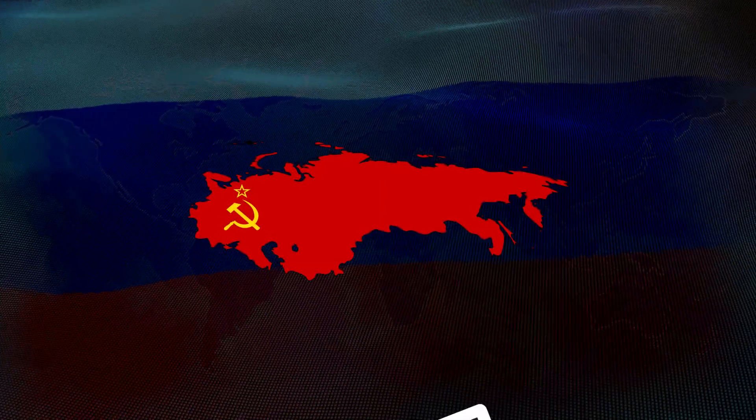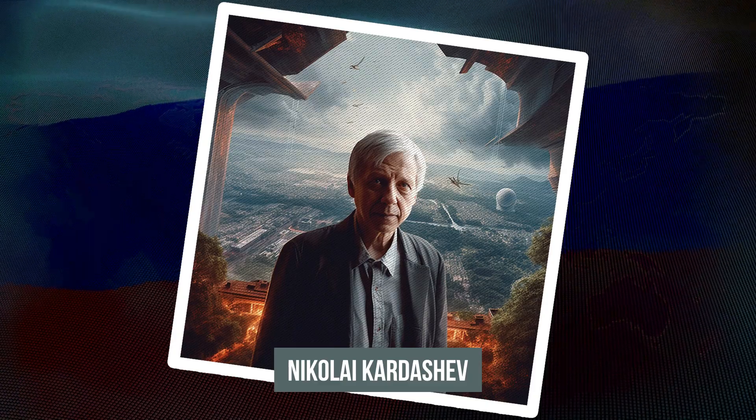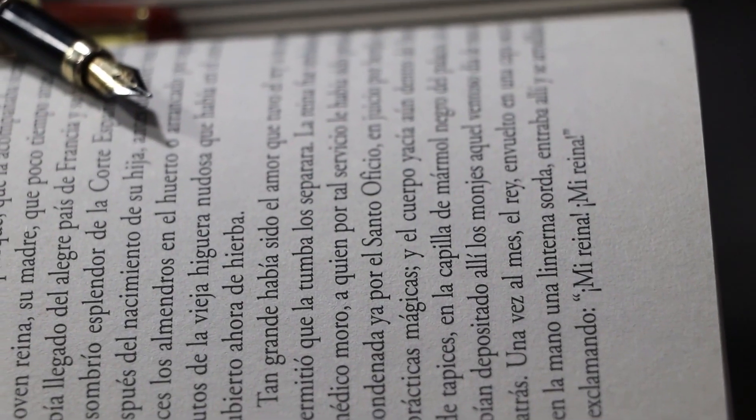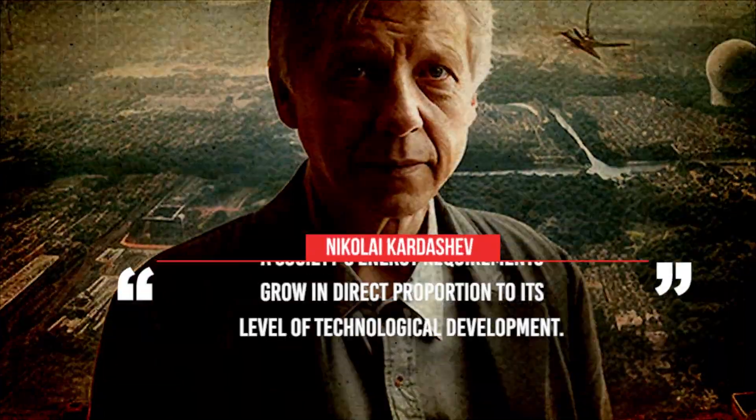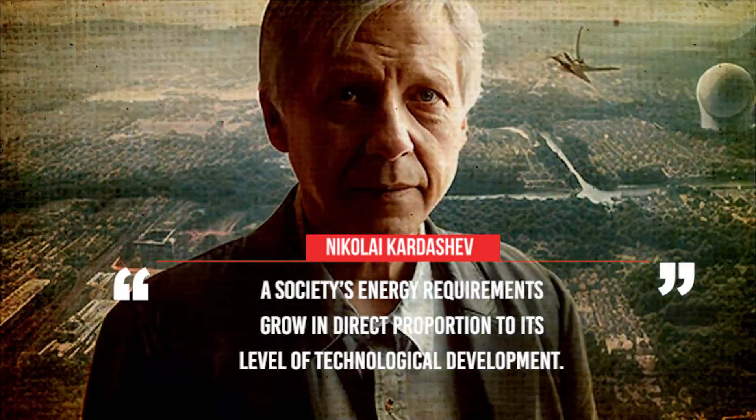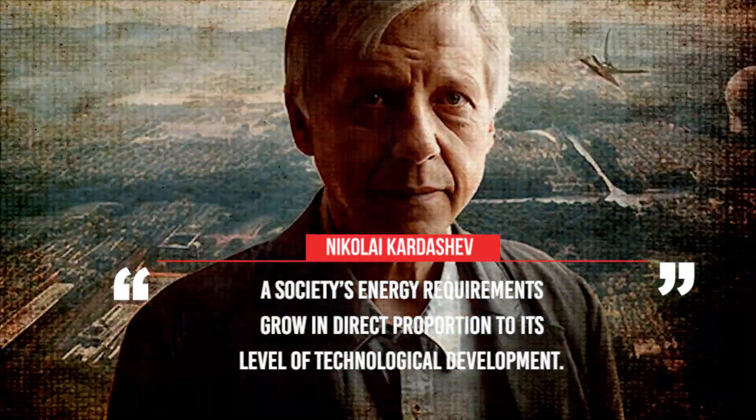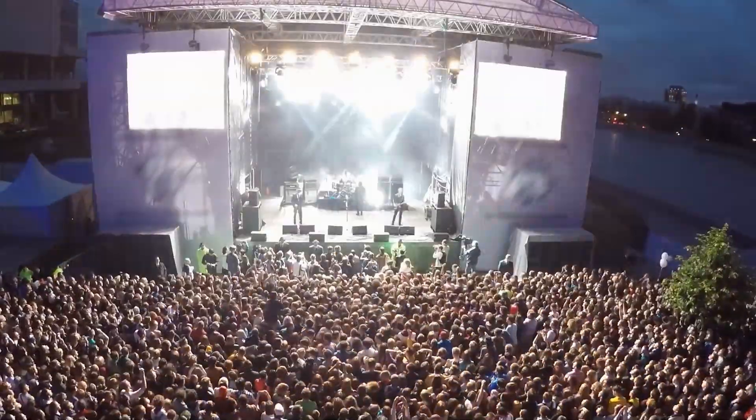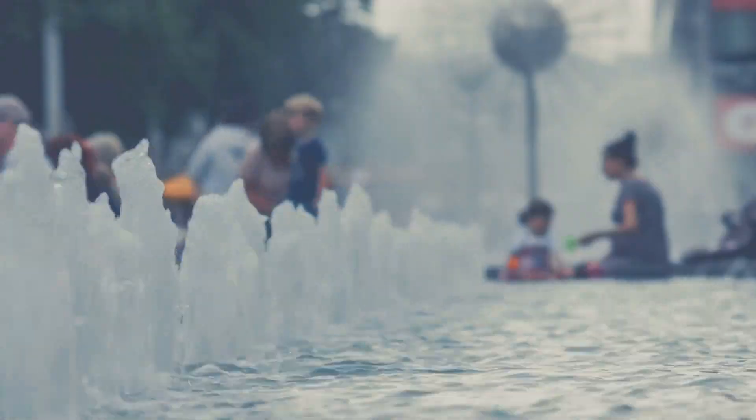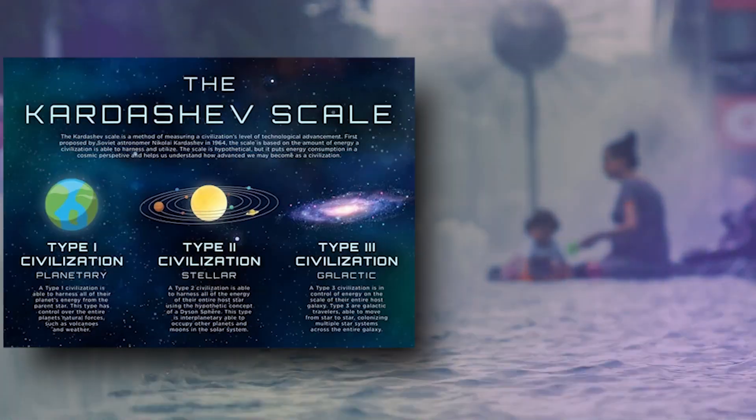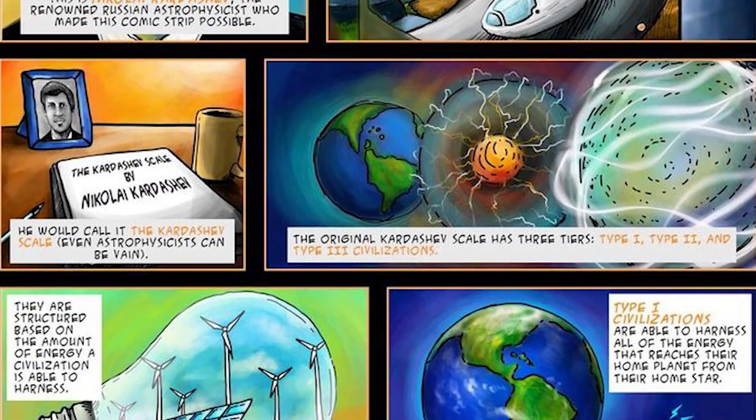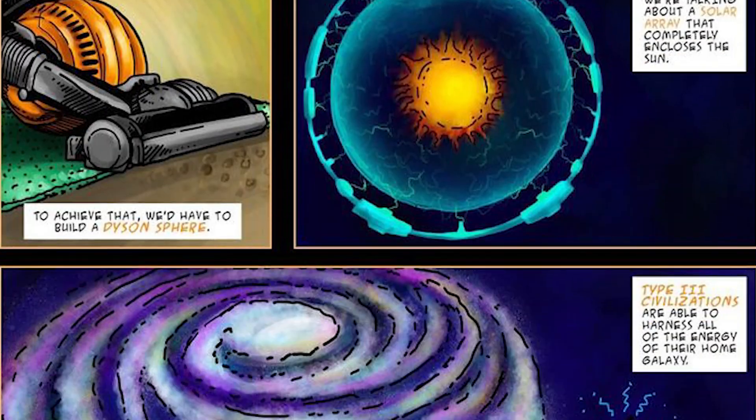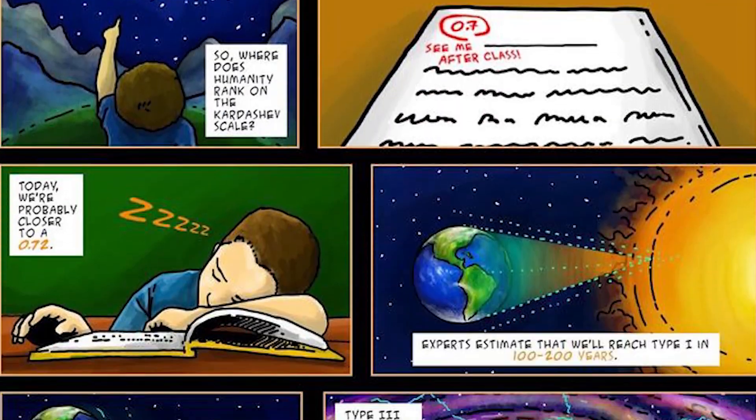It all started in the USSR. Nikolai Kardashev, an astronomer, came up with a theoretical framework to assess the level of a civilization. He came to the conclusion that a society's energy requirements grow in direct proportion to its level of technological development. So, to gauge the level of civilization according to energy resources, Kardashev constructed the Kardashev scale. He initially classified them into three distinct stages of growth, but that number was eventually raised to 7.